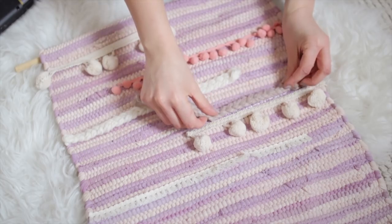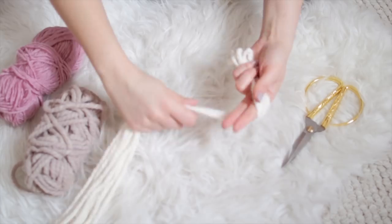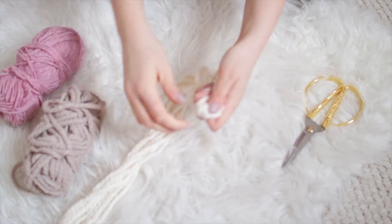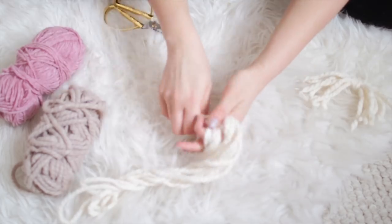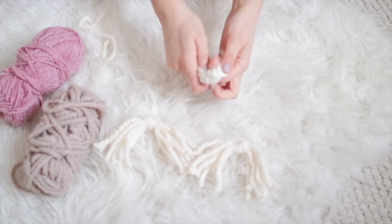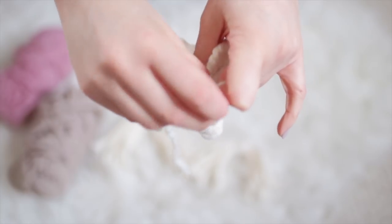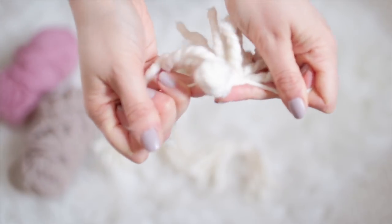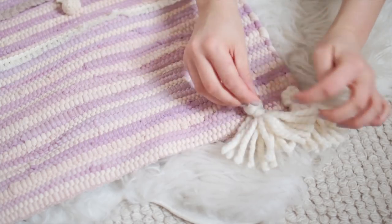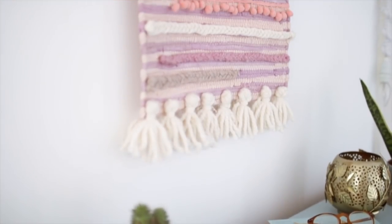Once you've finished braiding, tie it off in a really tight knot, cut the extra bits off, then hot glue them onto your rug wherever you'd like. I also wanted to create some tassels for the end of this piece. Instead of making normal tassels, I looped some wool over multiple times, tied it in a knot at the end, folded it over where the knot was and cut it to create little spidery shapes. I folded it over where the knot was — the knot becomes the head of the tassel — then wrapped a piece of wool around it and tied it really tightly. Very simple tassels, then just hot glued them to the bottom of the rug.